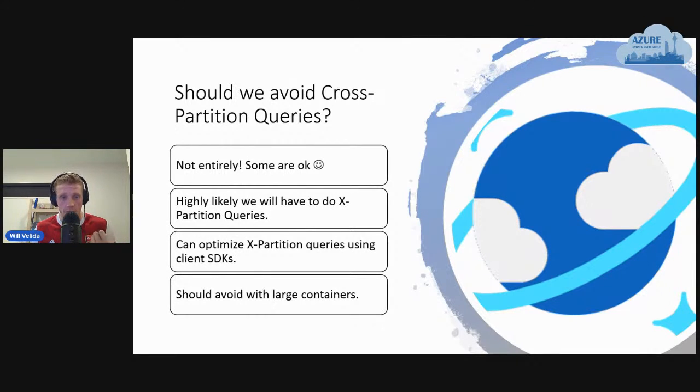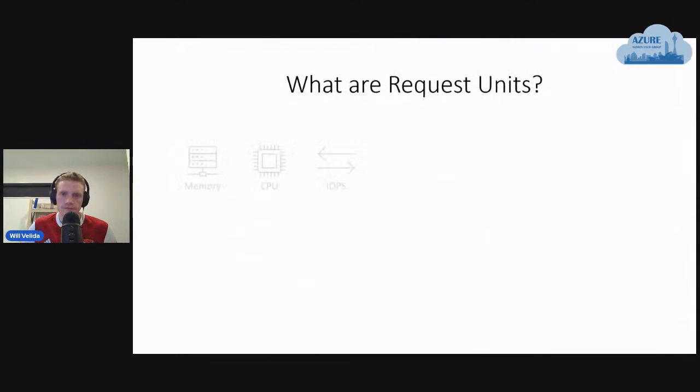So if we're performing our queries, say if there's no data on one physical partition that has any hotels with a star rating less than 4, we're still charged for performing that query because a query is still being performed against that physical partition, despite the fact that there are no results being returned back to us. So that's a quick-fire explanation about how partitioning works in Cosmos DB. Now we're going to move on to throughput.